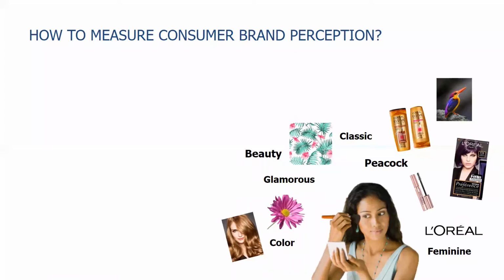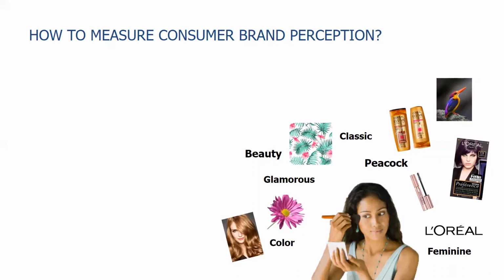Measuring the associations of brands is one of the key goals of brand managers, because knowing what is associated with your brand is important for understanding the brand health, to define brand strategy, and to determine marketing communications. And this is not an easy task, because if you look at this example brand here, L'Oreal, associations can come from many directions. Associations can be functional, but they can also be objects, such as a peacock or a flower. Associations can be colors, associations can be adjectives, and many things go on in our consumers' minds.